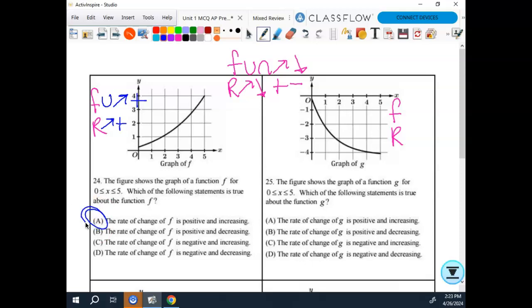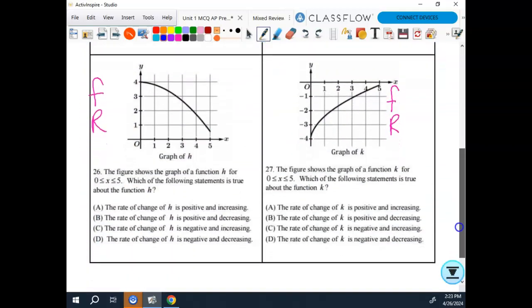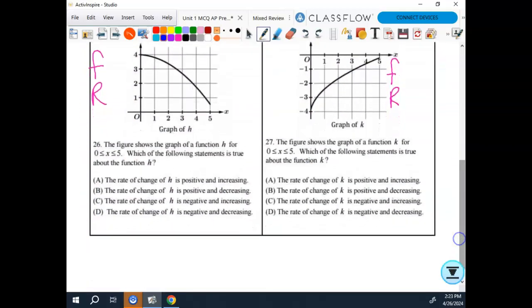All right, 25. The function is concave up, decreasing, and what else? Negative. The function is negative. Do we all understand why the function is negative? Exactly, because we're talking about the y values. So that means the rate is increasing and negative. So negative and increasing would be C. I think I forgot to ask you for your color. That's okay. All right, so show me your colors on 26.